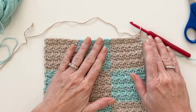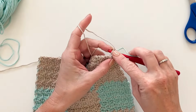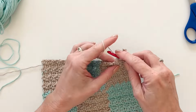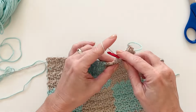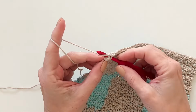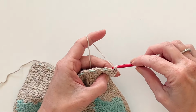And now I am going to make a row of single crochet that sort of matches the bottom down here. That'll be the first step to our border. So just work one single crochet into each stitch across the row. And when we get to the corner, we're going to do a corner stitch, which will be single crochet, chain two, single crochet. All right, so here I am working it into the last stitch there. And now let's work 2 chains and then single crochet into the same space that you just did, but we're turning and working the corner.